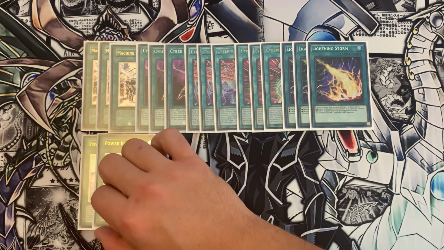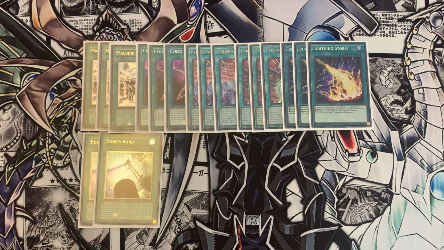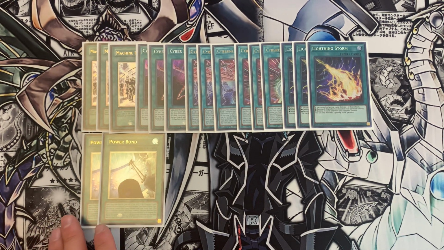I'm playing 2 Power Bond. I believe that that's the correct number. I feel like 1's not enough. 3 is bricky because it's searchable. Normally, the rule of thumb is to play a 1 of if it's searchable, but being that it only gets the added effect if it's searched off of Cyberdark Chimera is why I play 2 of it.